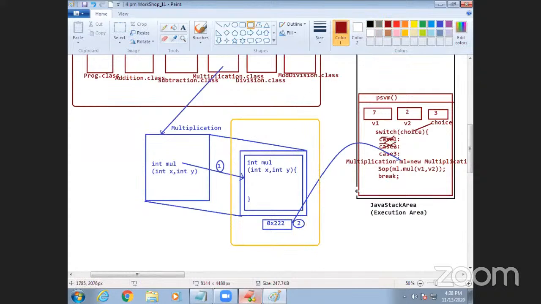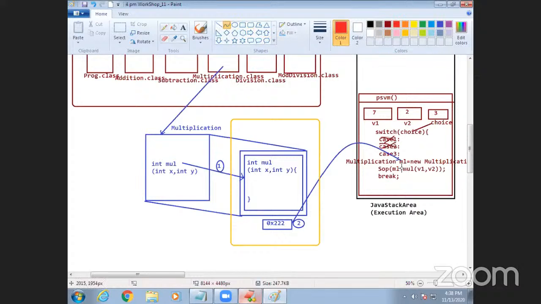Now, next line, ml dot mul. In Java, dot means belongs to. So call the method mul which belongs to ml. ml means here 0x222.